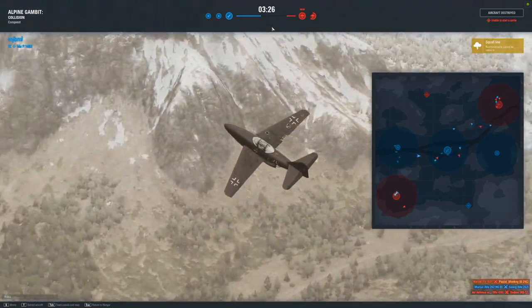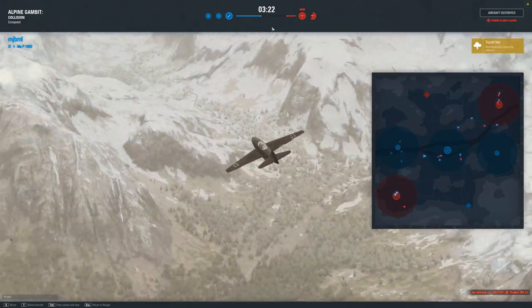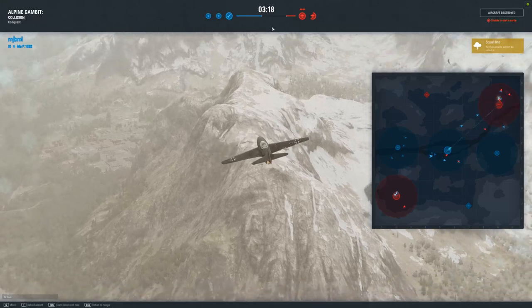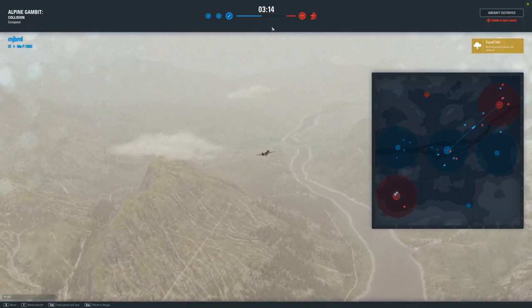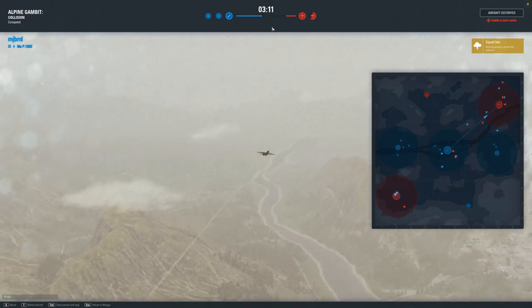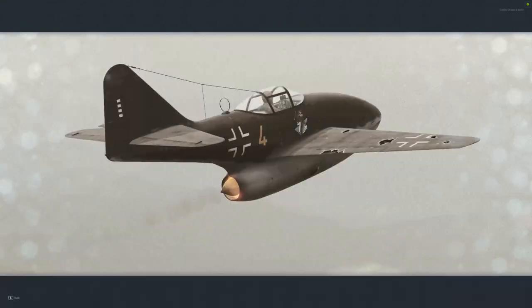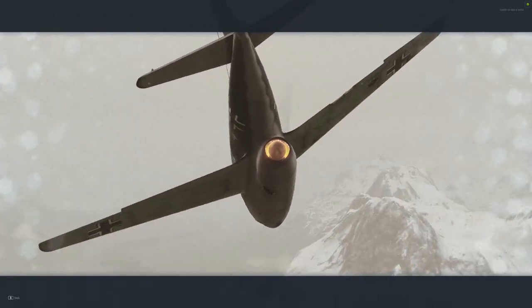Alright, I believe we've set ourselves up for the win, though. I didn't realize we had a 1092 on our team. The enemy team's got that attacker. But we still have the center location, so there's really no reason why we're not going to win this. And this being my first game in the B-29, I'm really enjoying the plane.